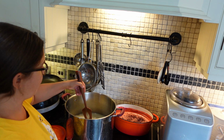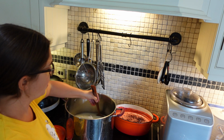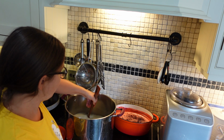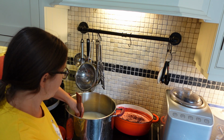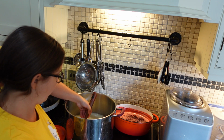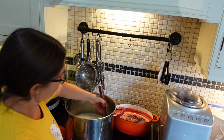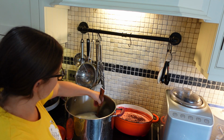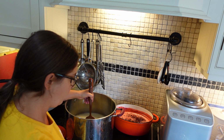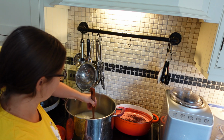is to pour some of the whey off that cheese, about 4 cups. I'm going to use some of it to soak the cheesecloth in, so it won't stick to the mold. And that has now just reached temperature, so I'm going to turn the heat off. And the strawberry jam is nicely bubbling.